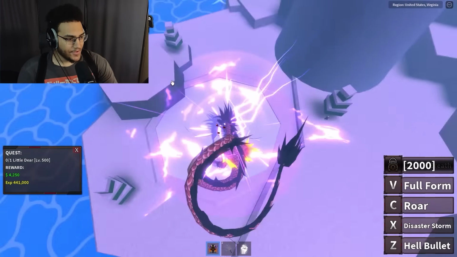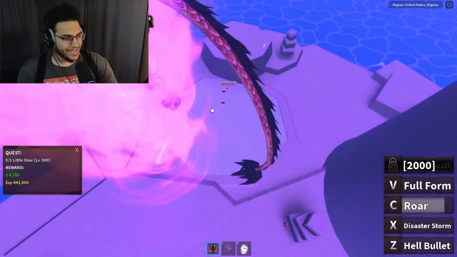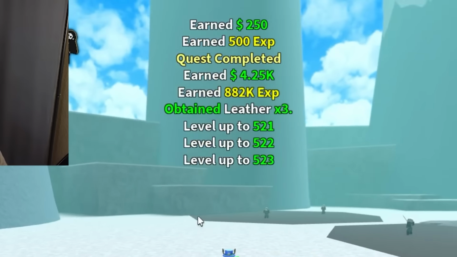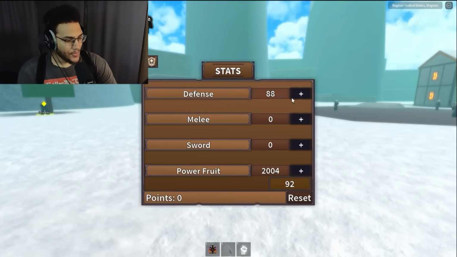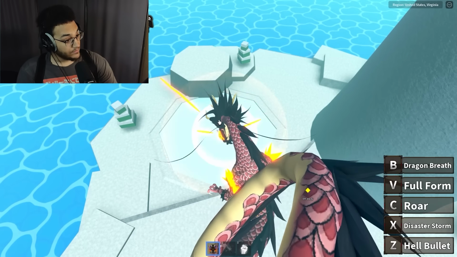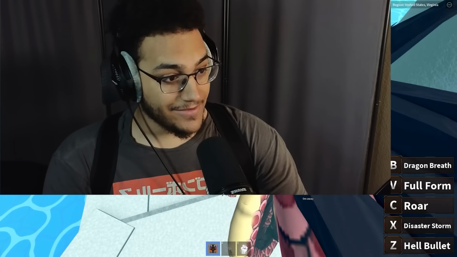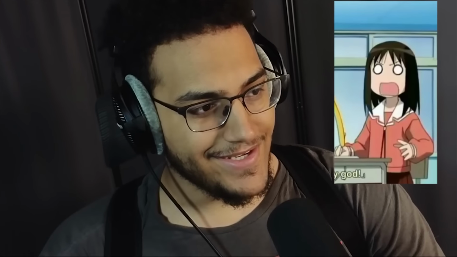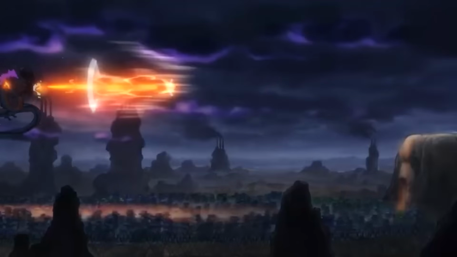This thing is so OP for grinding. This is the last boss we gotta do, boys. All right, level 5 out of 23. Here we go. And boom, last move, Dragon Breath. Damn. Okay, okay, okay. Sheesh. Yo, that's just like the anime, the one he used in the anime, bro.